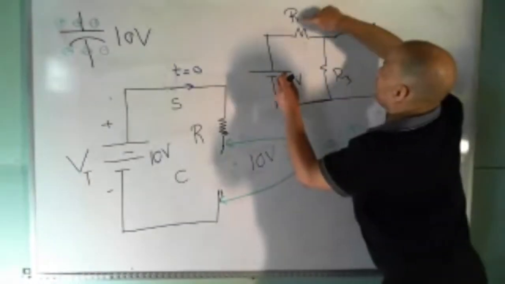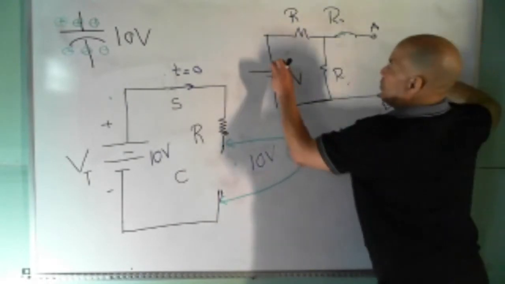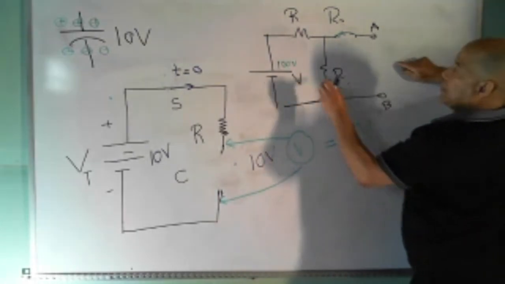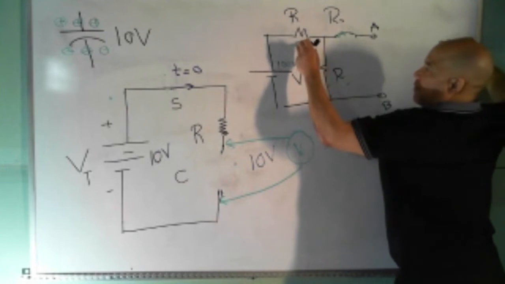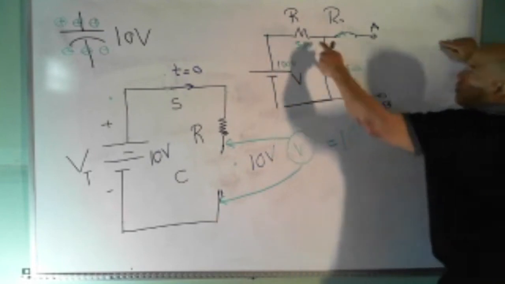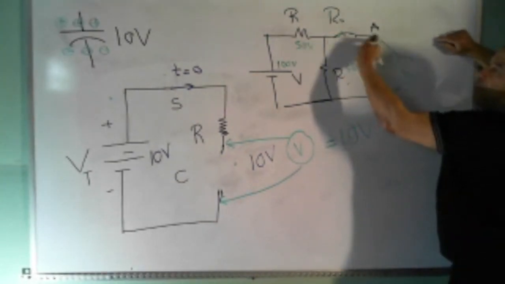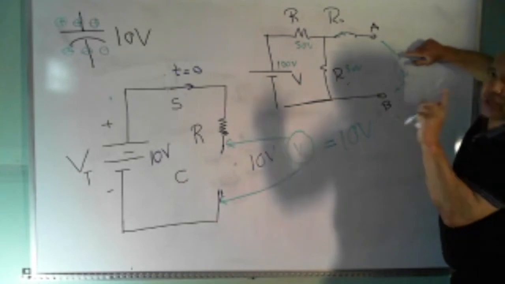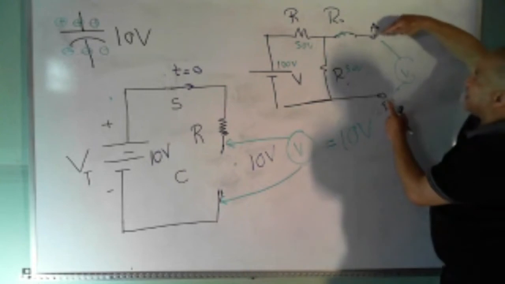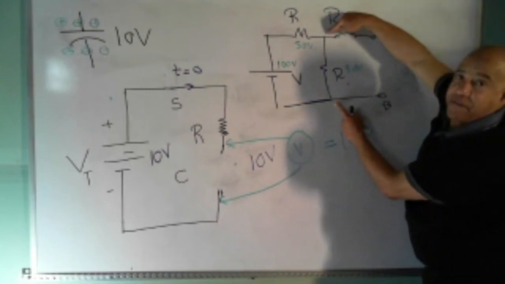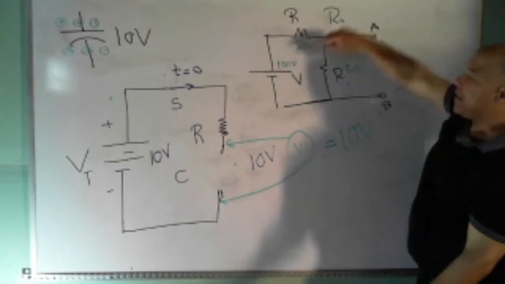Let's say that all these resistors are equal, and this is 100 volts. Well, if I open up the circuit here, this is going to get 50 volts, and this is going to get 50 volts. If I put my voltmeter from there to there, no current can flow that way. Remember, my voltmeter is not part of the circuit, so just ignore the fact that it's hooked up. I have an open circuit there. So whatever I read here, I'm going to read 50 because there's no voltage drop across that resistor. This situation right here is exactly what I have right here.